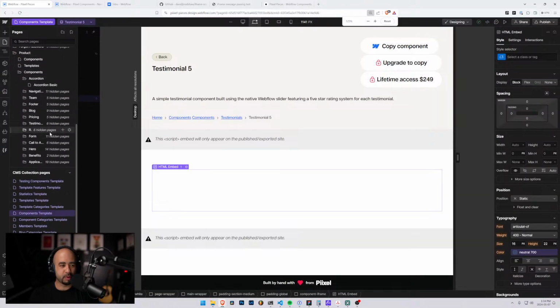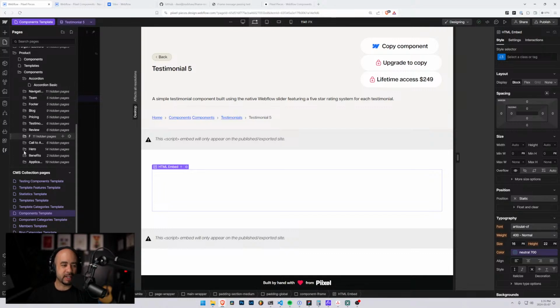All of these components were built in this one Webflow project. And you can see the components here: navigation, team, footer, blog, all that stuff. But with Webflow, you are limited to 150 static pages, and then that's it. So having these components displayed on an actual page within this project doesn't work if we're going to go above 150 components, which of course we want to go way, way higher than that.